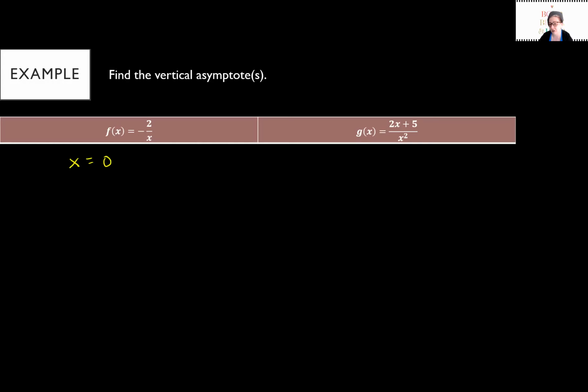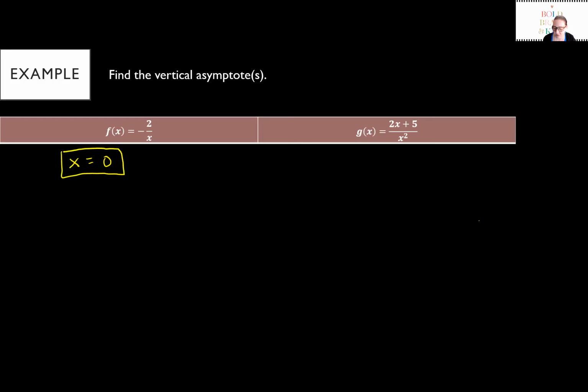So we get x equals 0. That's your vertical asymptote. We don't even need to solve. That's it. You're done. So some of these are really nice, really easy. That is our answer. You just literally take your denominator and set it equal to 0. And if you get x equals that number, then that's your answer.